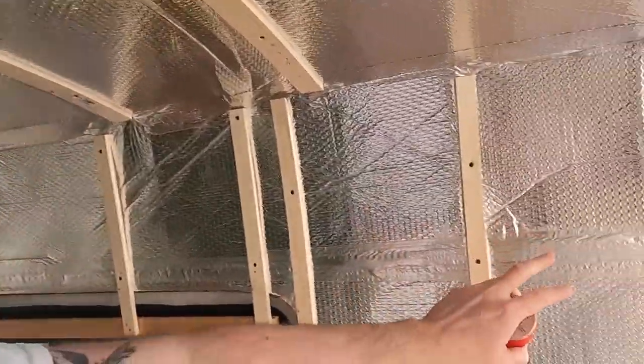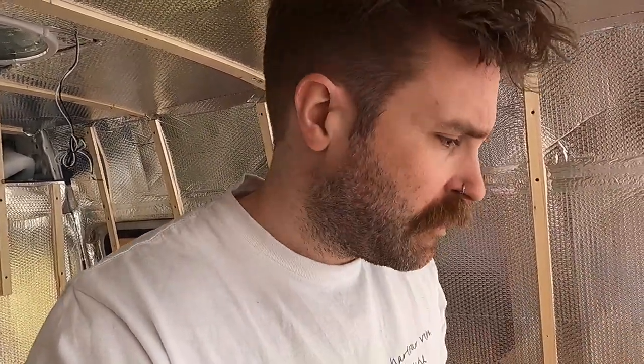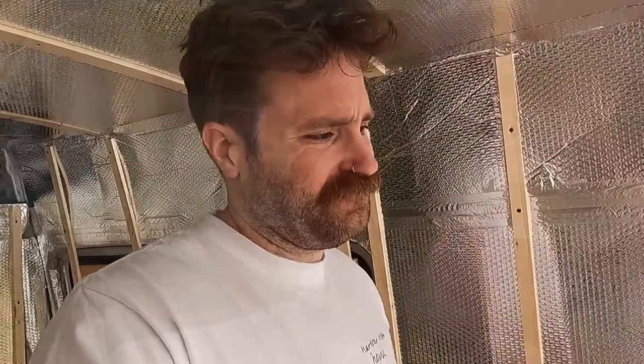And I mentioned when I was doing this sort of battening, I don't have any electrics underneath my insulation. I purposefully wanted to keep them inside of the van. There's enough space here in between each of the battens to feed wires. And it means if I need to troubleshoot or access any of those wires, all I'm having to do is just unscrew a bit of cladding rather than having to dig into insulation. So that worked out fine.